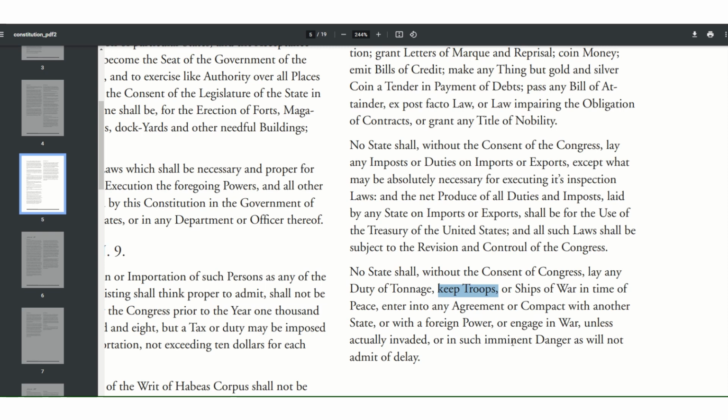But Congress, a long time ago, and they looked at this very carefully, between the two world wars, World War I and World War II, when national security was a real big question. We got involved in the First World War in the teens, and then in the 30s and 40s, Europe finds itself in the Second World War. We eventually joined them. During this period of time, Congress looked at this language and created multiple laws and multiple acts or statutes allowing each state to have an Air National Guard and an Army National Guard. So Texas having troops, the only reason we can do that is because Congress has given us the authority to do that.